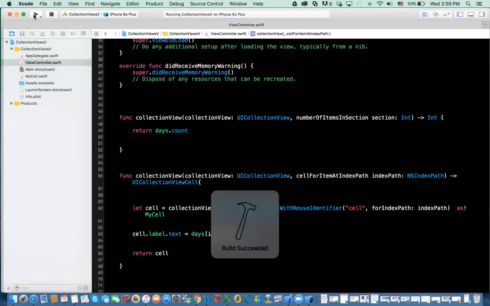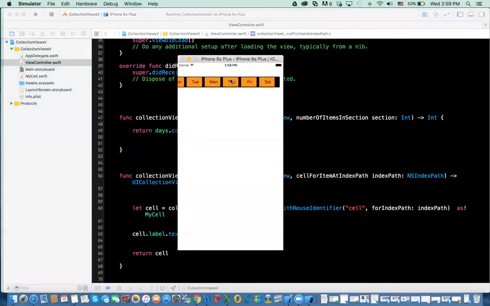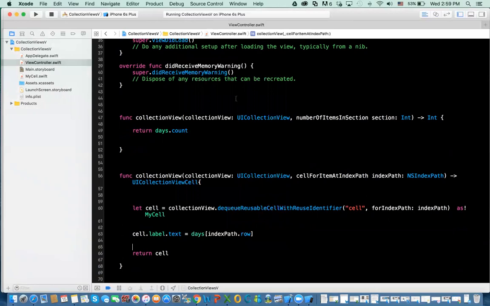Now I get those days. We haven't done anything with the clicking. We'll do that in the next video. So that is the first part. In the second part, I will add another view controller and another collection view, and then modify this class to be able to recognize which collection view you're using and what action you want to do based on that collection view. All right, so I'll see you in the next video in a minute.